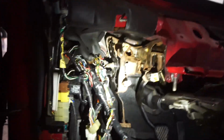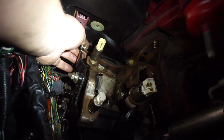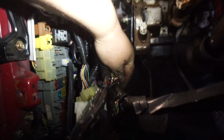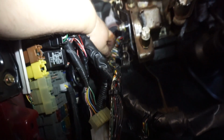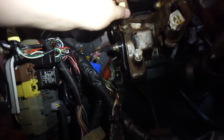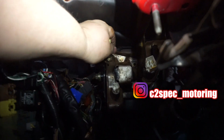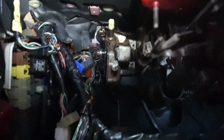Let's make an attempt. All right, so pedal set is in. I just pushed the clutch cable through. Go ahead and get that hooked on there, so we've got plenty of space for that. If you notice, a lot of wires over here, but it does clear. I'm going to zip tie them out of the way. It's all good, we're gonna make it. Gonna hook all this stuff up. Thanks to C2 Spec, who does the automatic to manual conversion harnesses. That should make things pretty simple. So I'm gonna go ahead and start putting this stuff together.